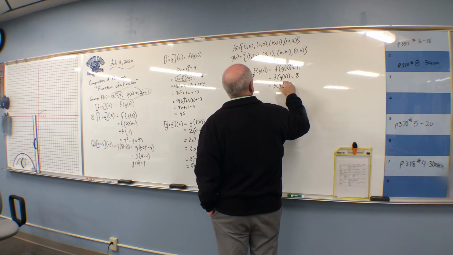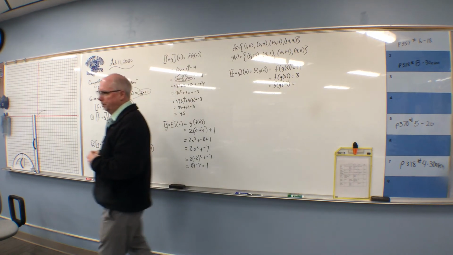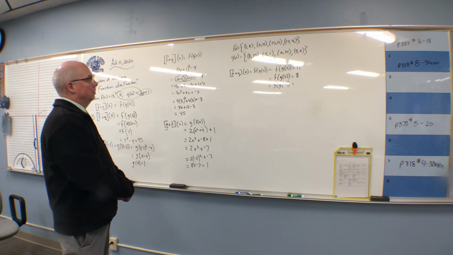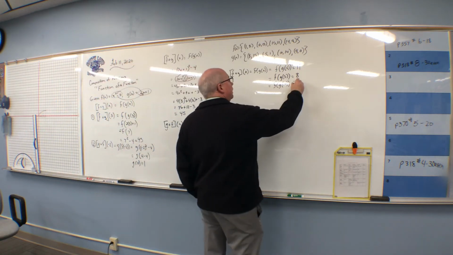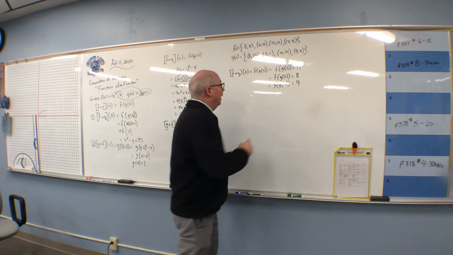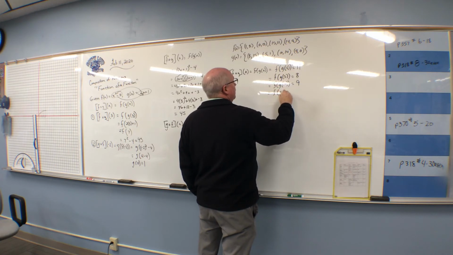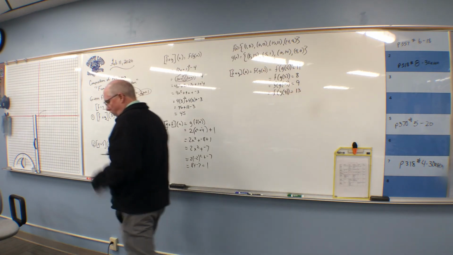All right, let's see if you can figure out the next one. It's f of g of what? 10. 10. Alright, see if you can figure out the next one. What do I get back, Lila? 9. Very good. And then the last one, I know it's the last one because that's the last ordered pair. It's 9. I get 0, and then I get what? 13. 13.